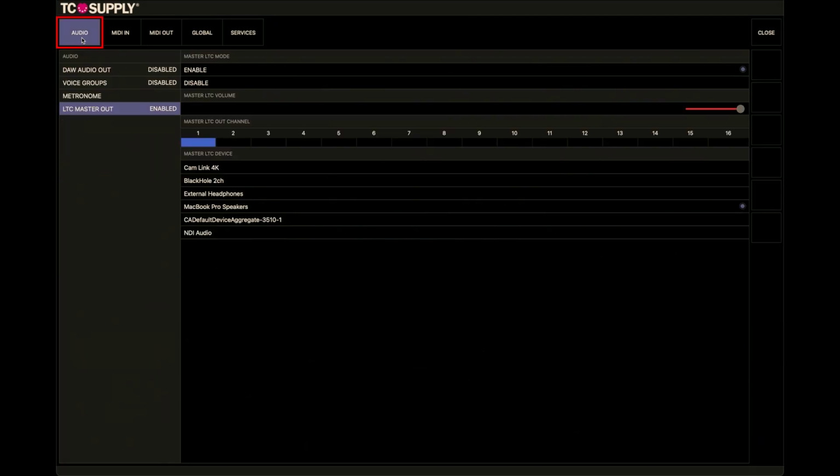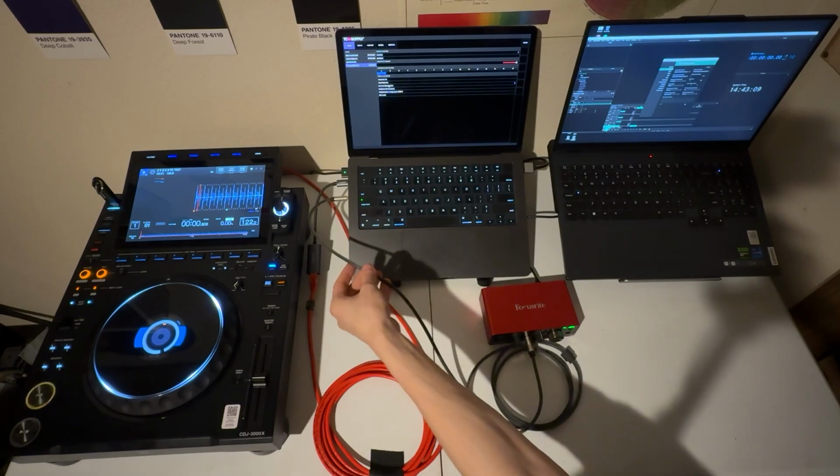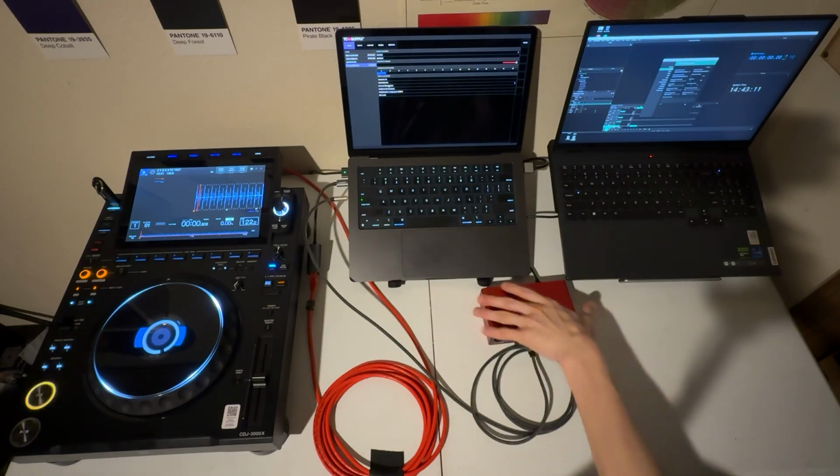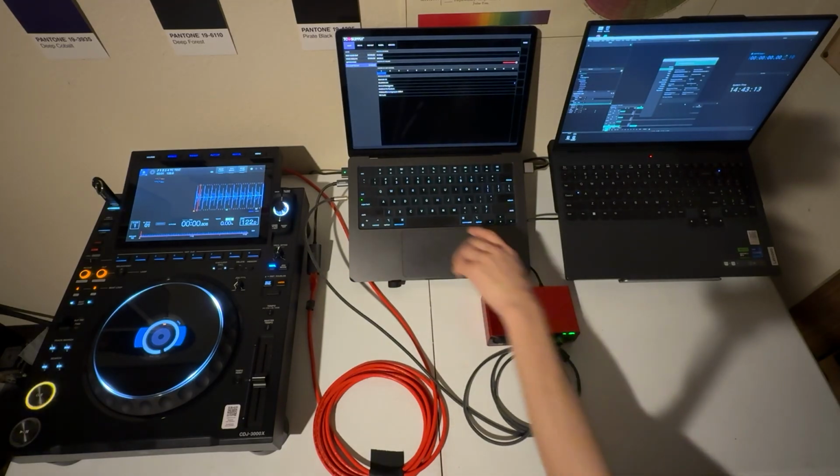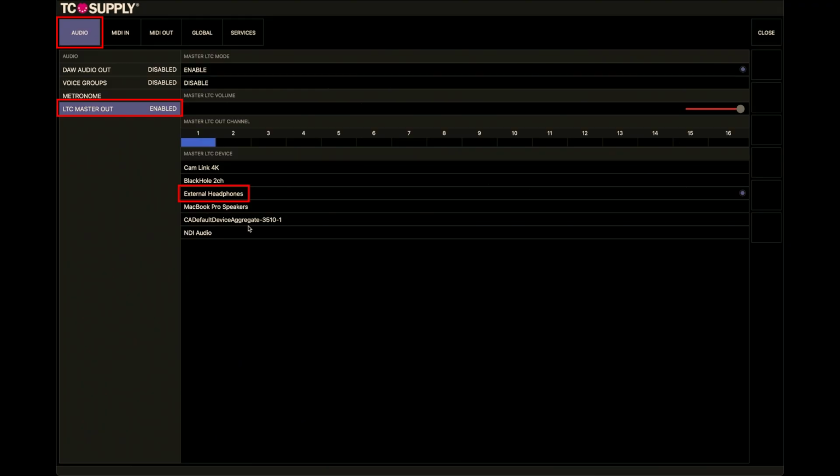Also pop over to the Audio tab, and under LTC Master Out, you want to select Headphones. Since we now have this cable plugged into the headphone jack leading to the Focusrite, the SMPTE signal is now going to be piped to Resolume.